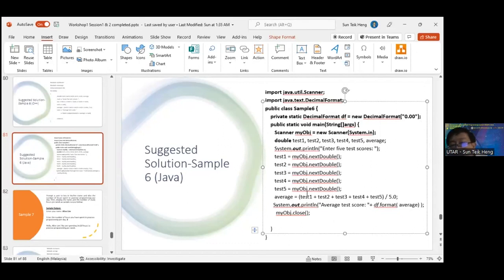To calculate the average, I sum up all the test scores and divide by 5. Then I display the output. I want to display in 2 decimal places, so I make use of a decimal format so that I can format it to 2 decimal places. Then I close my scanner object. So that is for your solution 6.